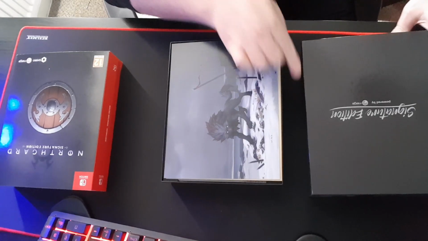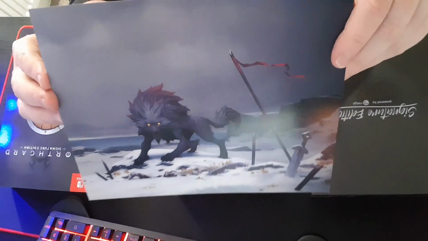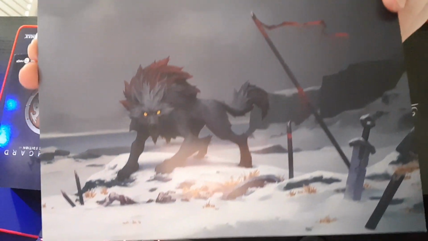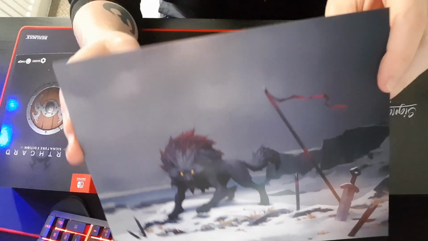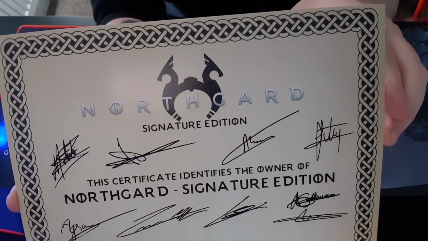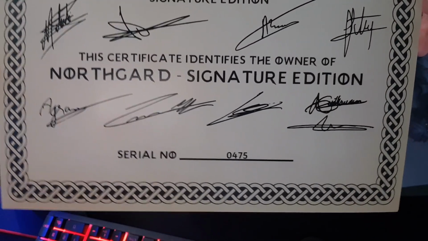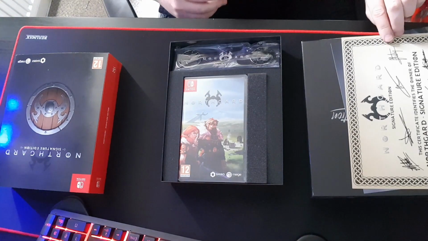I love these signature editions. So first up we've got some artwork of a wolf that you'll find in game. And next, one of the things I love about these signature editions is they give you a certificate with the number of the copy that you have. I just like that little personal touch that they give you. So 475 makes me feel just that little bit more special for having it.